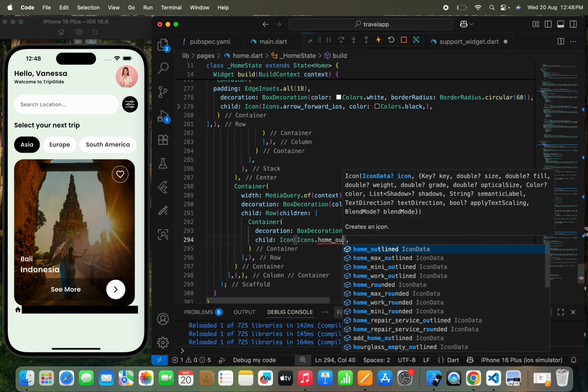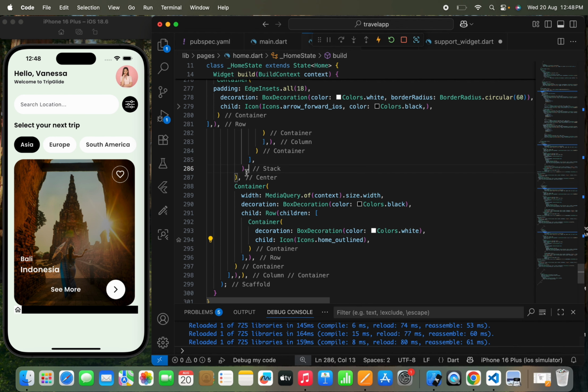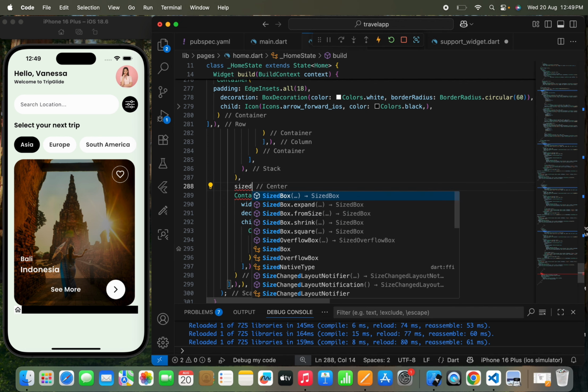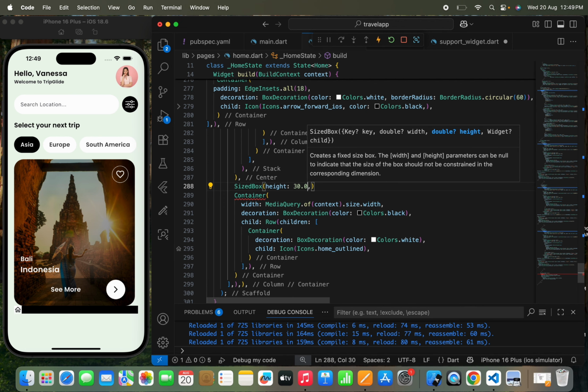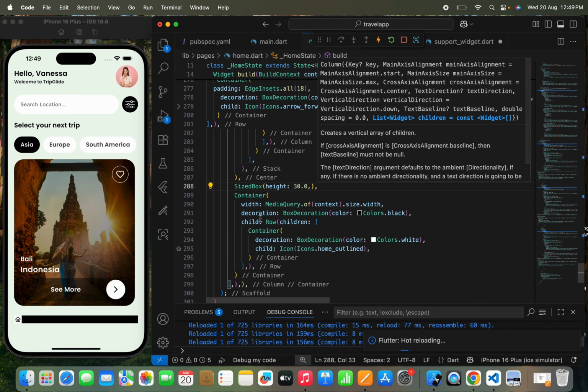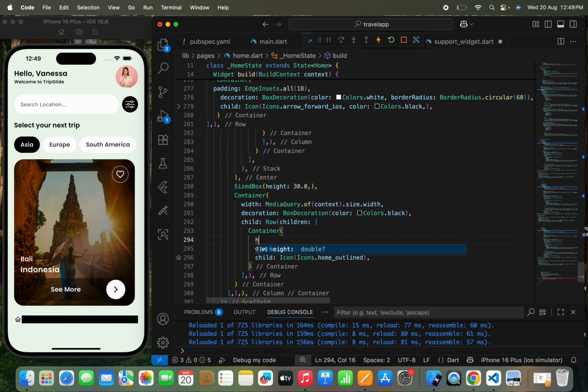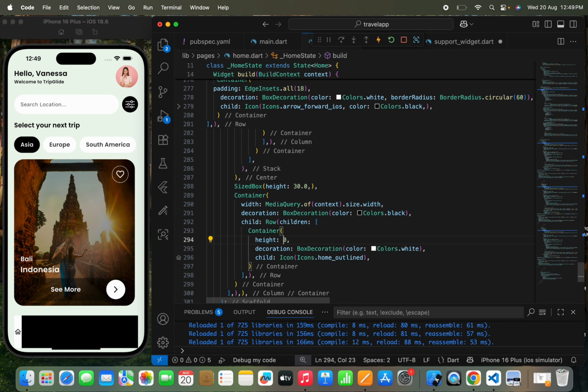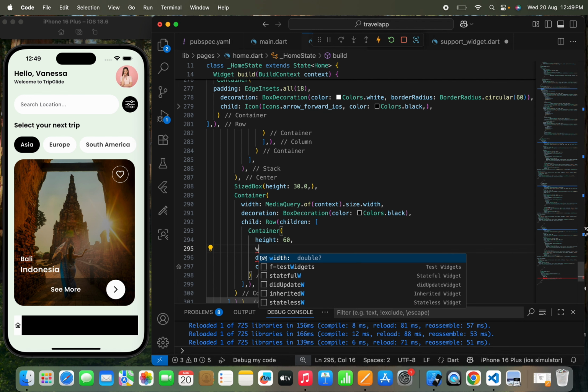We can use a SizedBox, so I need to write SizedBox height 30.0, which is enough. We can use a height. Let's pass up to 100. Okay, 100 is not what we needed. We can just pass 60. We can use the width up to 80.